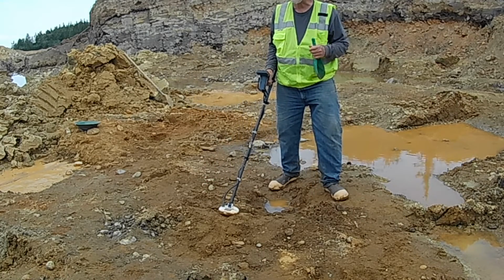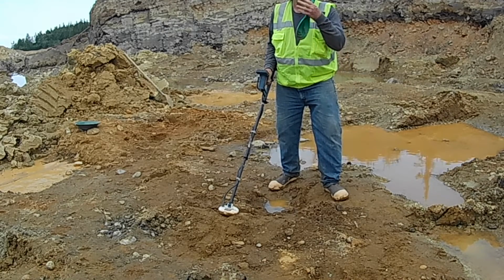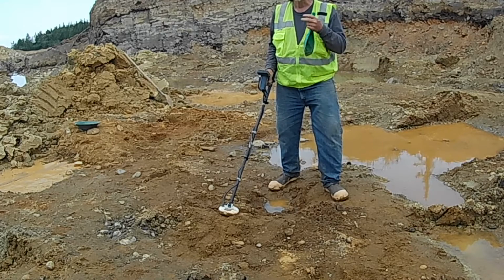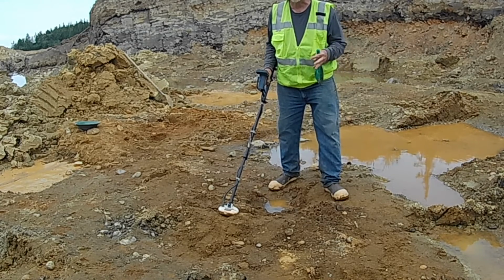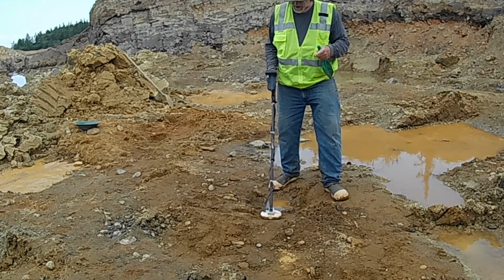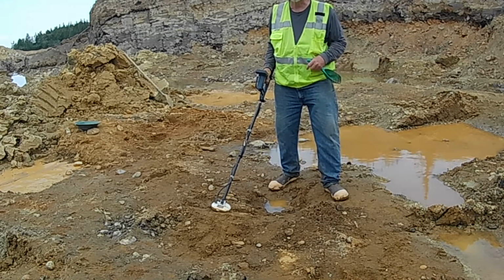So just as a quick aside before I finish off this video, with false bedrock and other things like this, it's a lot like regular bedrock in the sense that if you have the geologic conditions, the water conditions, the river bend conditions that are going to lay down one piece of gold, it's likely that it'll lay down more than one piece of gold. So you always want to check your hole after you're done. And just after I turned off the camera a second ago, I went over my hole and sure enough, I got two more targets and pulled out two more flakes of gold.